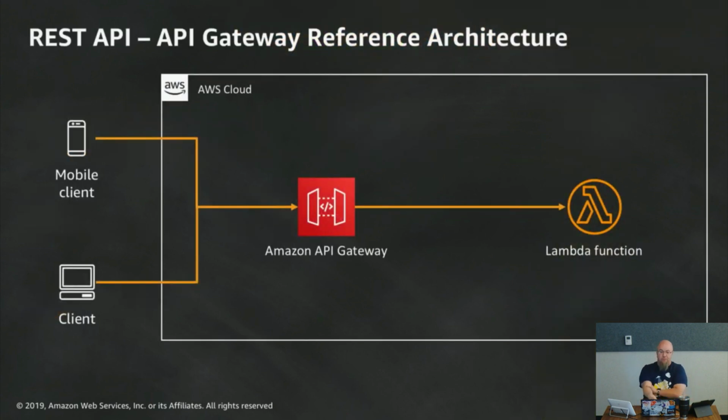Last episode, when we had George with us, we had a very simple architecture: you had your clients, an Amazon API Gateway, and a Lambda function. And we talked about how to build a simple REST API using proxy, using integration, different things like that. Today, we're going to take this and add on to it a little bit.